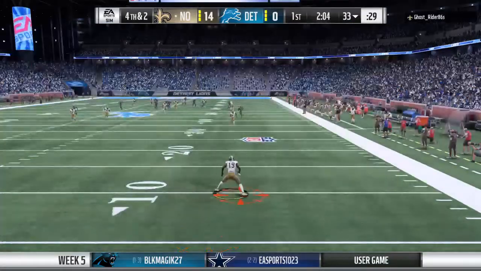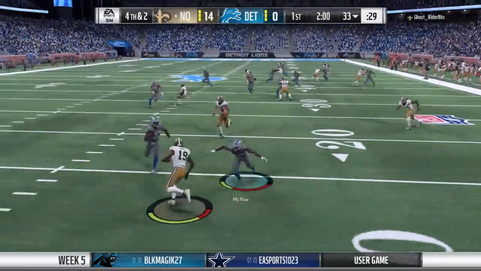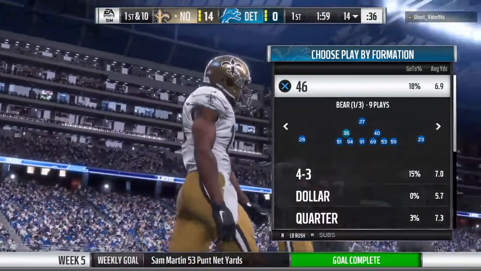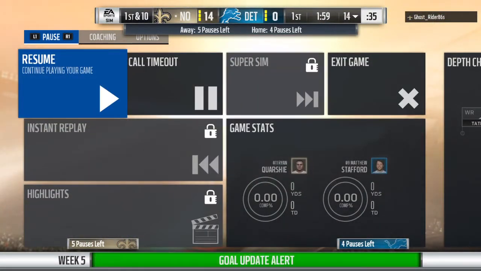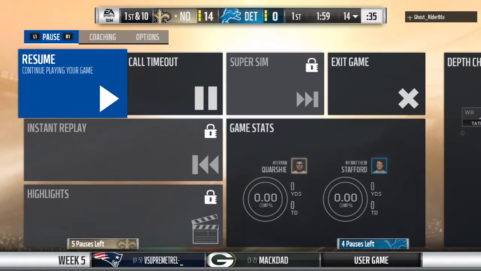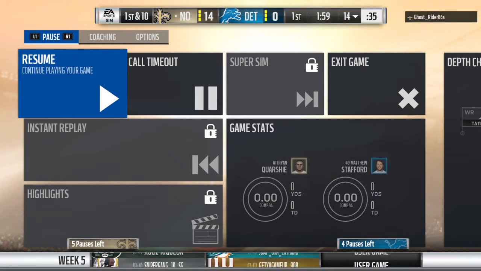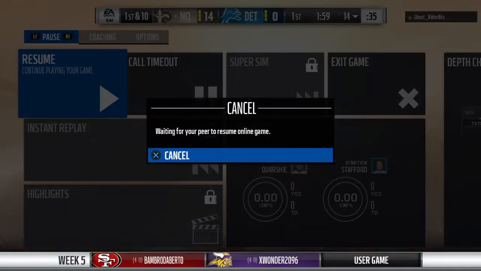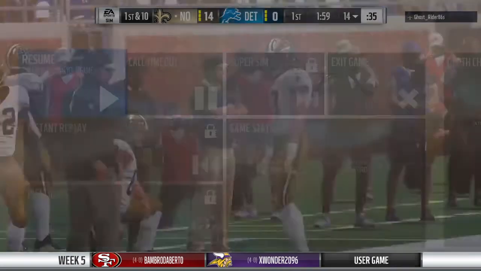Only 2 punts for him last week in the loss as he gets this one away. Now it's Ginn. That'll be put in the books as a 53-yard punt. And the Saints will take over with a 1st and 10 deep in their own territory.